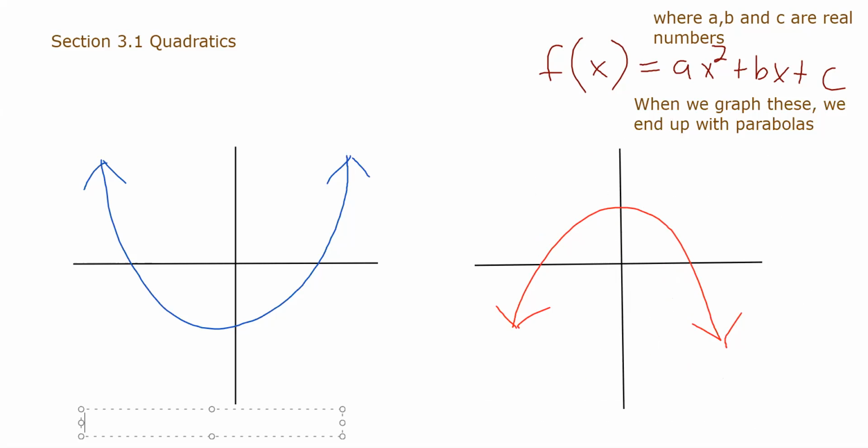So this is a smiling parabola. This is produced when the coefficient of the x squared term, in other words, when a is a positive number. That's how you get a smiling parabola. It doesn't matter what these two guys are doing, the B or the C. They can be anything on the planet. Now, they may affect the shape or the position of the parabola on the graph, but they do not affect whether it's smiling or frowning.